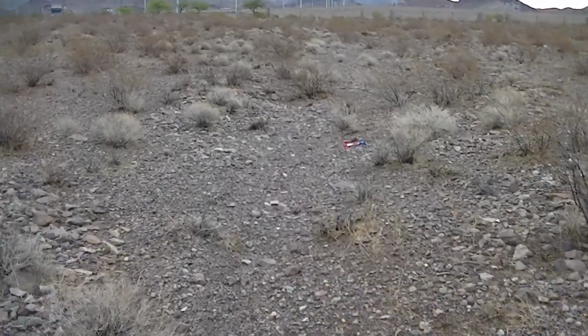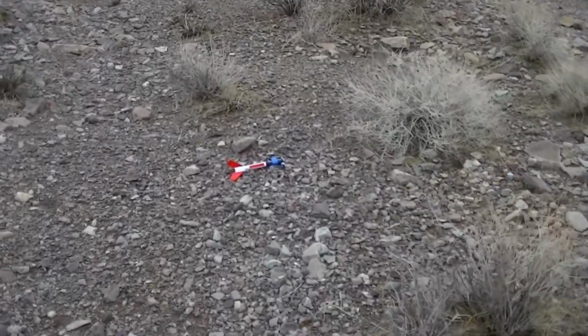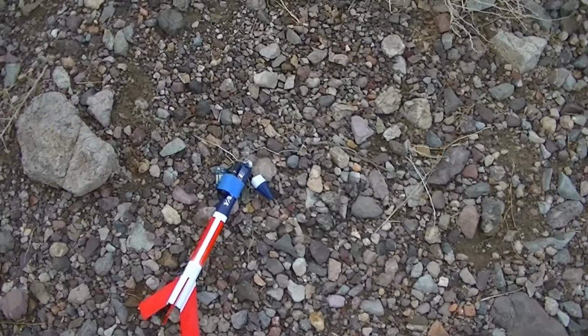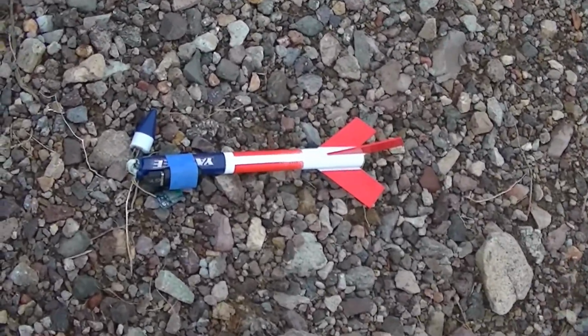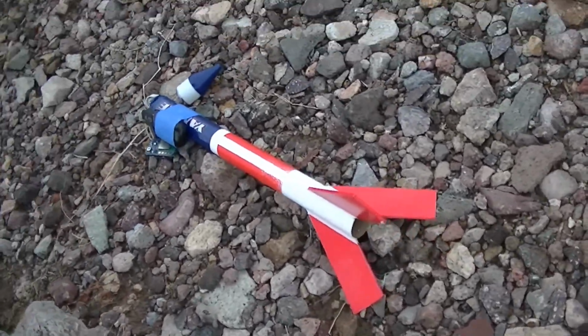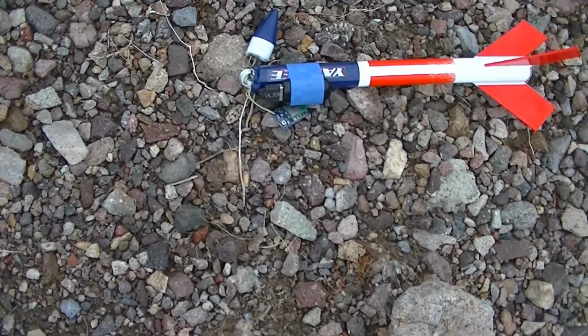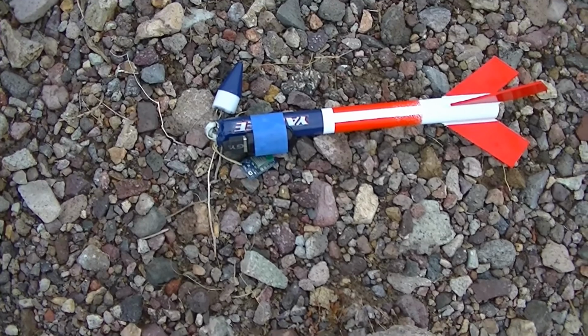Okay, well, after an exhaustive search, look what I stumbled upon, guys. I found it. Not too bad, but it definitely jammed up at the front. The motor is MIA, which explains why it didn't deploy right. So you got me there, Joe. Definitely got me on that one. Never to be done again.